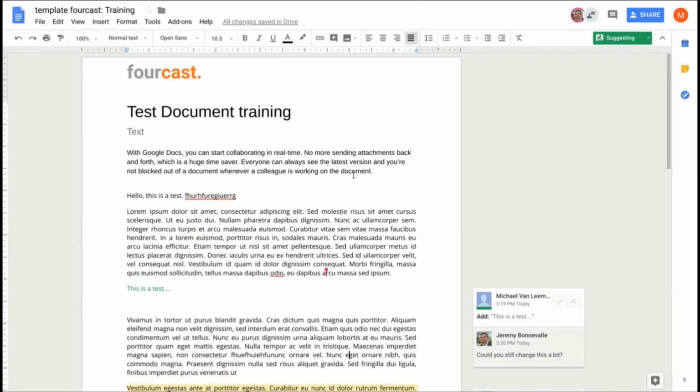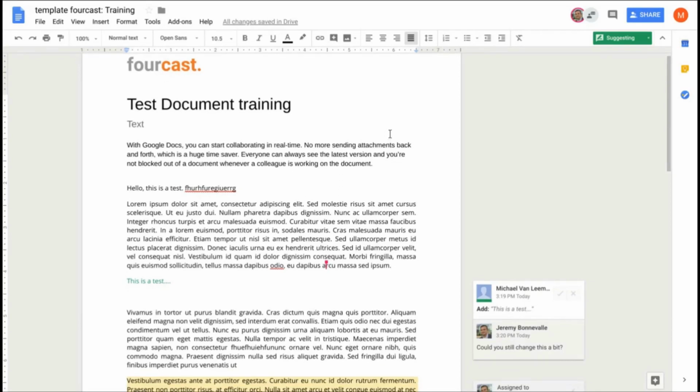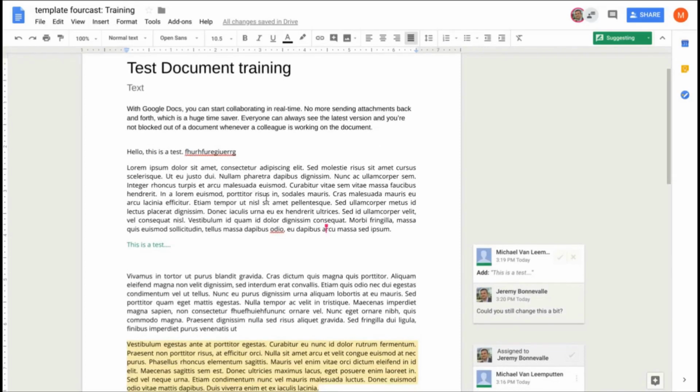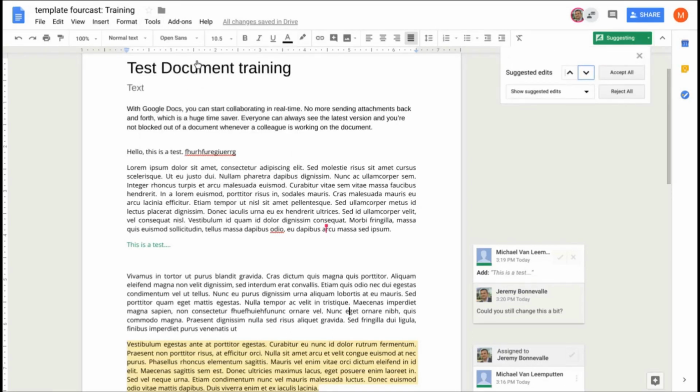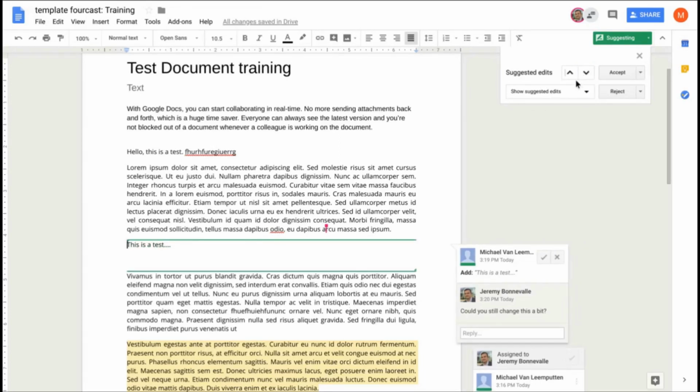But if you have a larger document and everybody's making suggestions, and you have a really long list of suggestions, it's not really easy to read through it. So what you can do is go on top to Tools, and then go to Review Suggested Edits, and then you can easily scroll through all the suggestions that were made here, or you can also have a preview of Accept All.